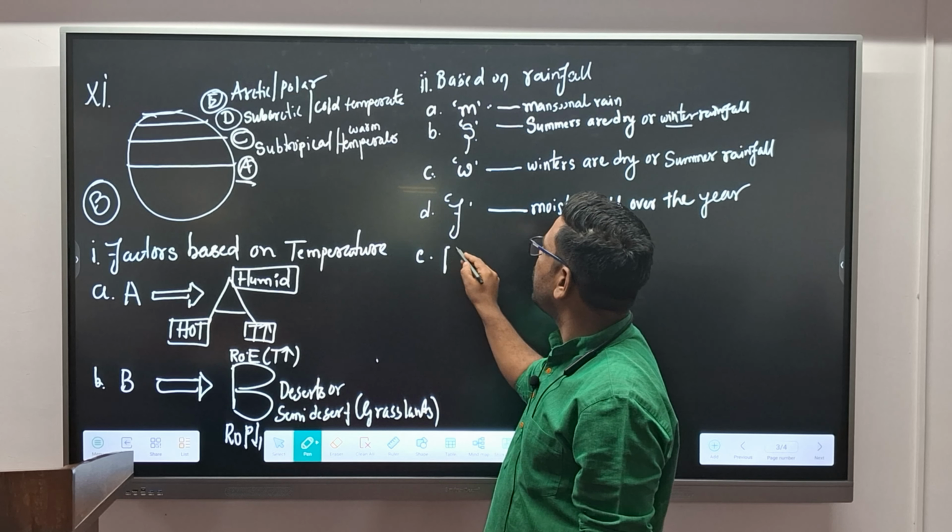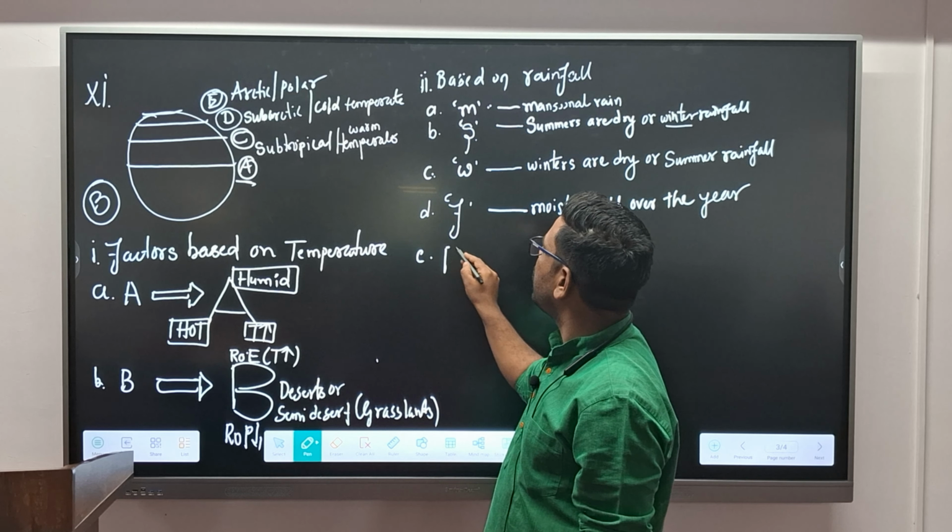First thing, based on the factors based on temperature. Which ones are there? A, B, C, D. Second, the factors based on rainfall. Okay, third one. If I am writing Karnataka, does it have A or B? Normally A. But Karnataka has 31 districts, and do all 31 districts have the same temperature distribution or different? What is the distribution of temperature? That means we can say the third one is severity of temperature.